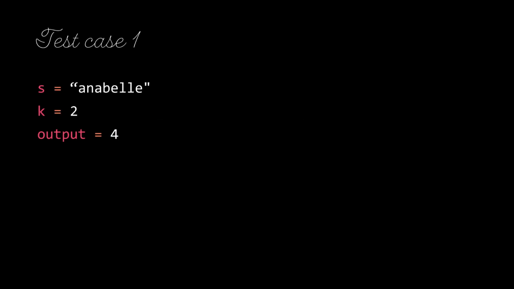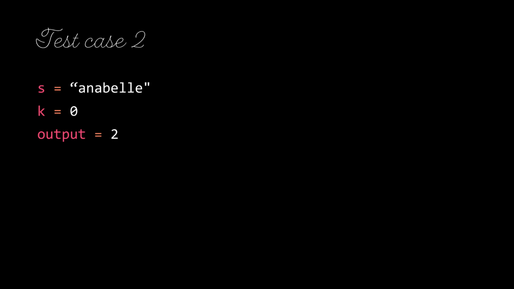I have first taken into account the test cases that I used in the last video. I will share the ones that actually don't work with the last video in the end so that it's consistent. For now, let's just check that whatever we did in the last video also works here. So our example case, which is Annabelle and k is equal to 2, checks out and the answer is 4. When k is 0, the output is 2.